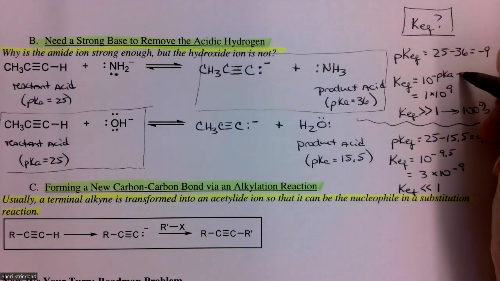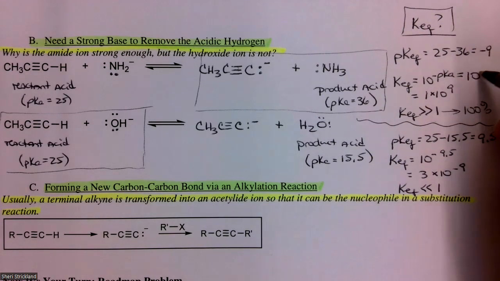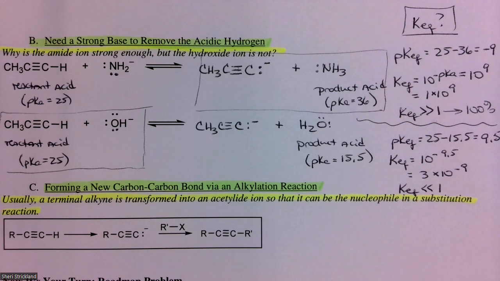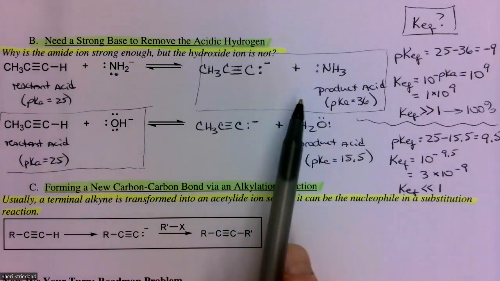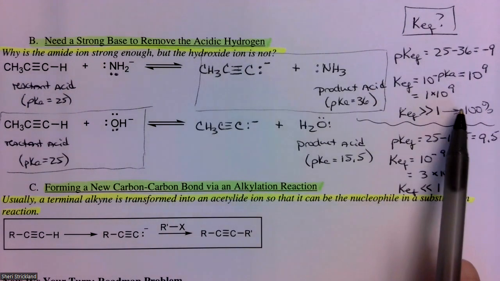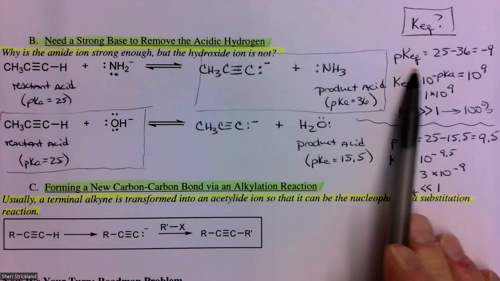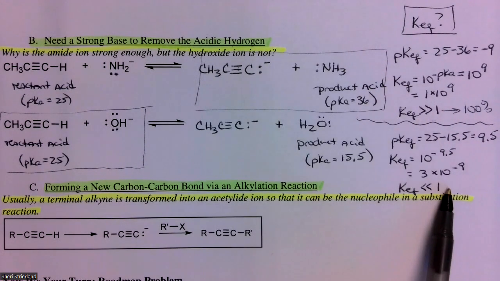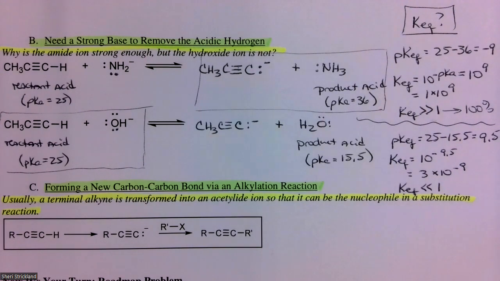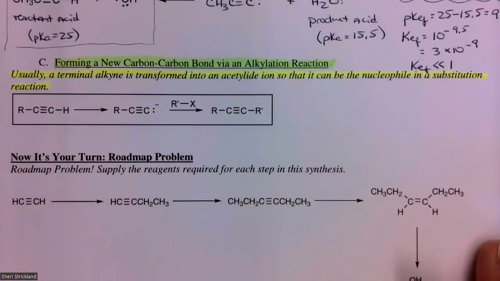All right, let's put that back up there just for completeness. Okay, so we can do it qualitatively by seeing which side has the weaker acid, and we can do it quantitatively by calculating the KEQ value, the equilibrium constant value, and then comparing it to 1. Okay, all right, so come on down here.